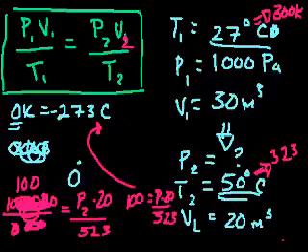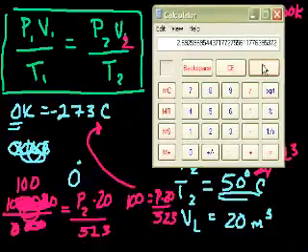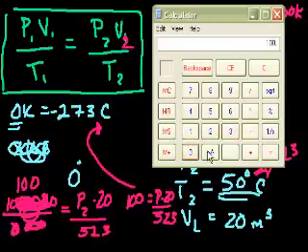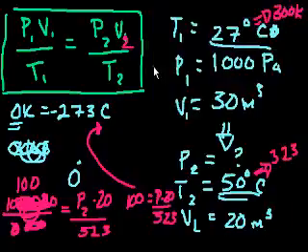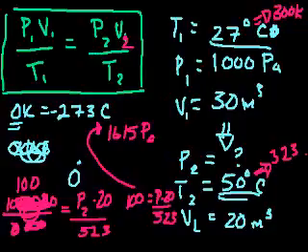And then let me do it up here. I'm running out of time. And so if I were to just solve for it, 323 times 100 divided by 20 equals, my new pressure is 1615 pascals. And I just solved this equation, and the hard part was converting to Kelvin. See you in the next video.